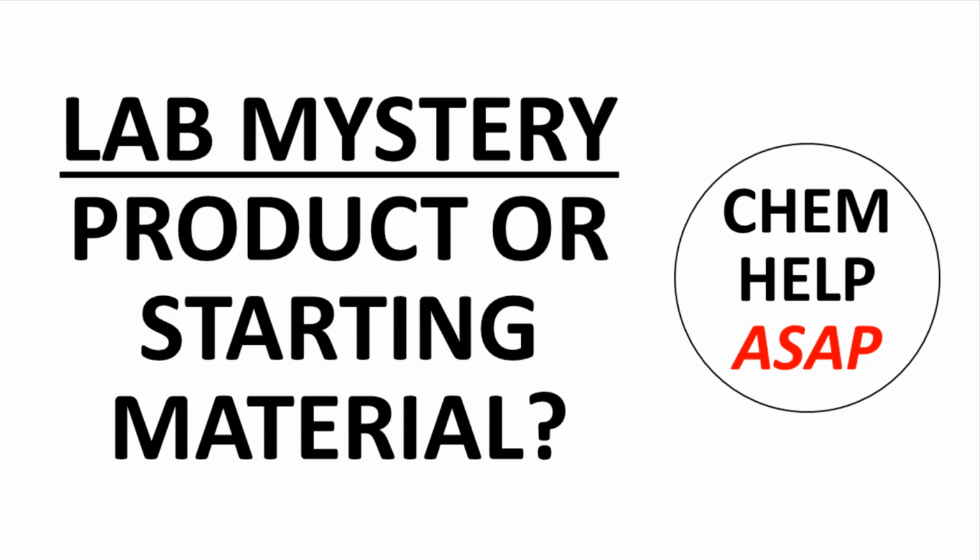This video describes a somewhat common problem that I recently encountered during a lab experiment. The problem is that some products are hard to tell from the starting materials, so it's not immediately obvious whether the reaction gave a product or just returned the original starting material. This mystery can take a little bit of effort to unravel.